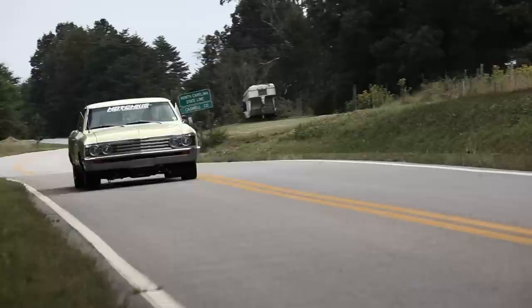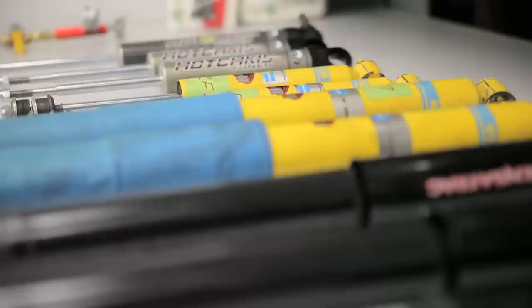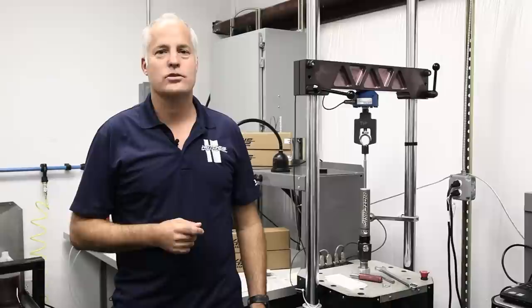Hi, John Hotchkiss here. We're on the outskirts of Virginia International Raceway at Sova Motion, and are we in for a special day? We're going to test our shock absorbers. We're going to test the stock shocks, so shocks somebody would buy in an auto parts store, versus the shocks Bill Stein that have been really the state of the art for years, against now our Hotchkiss by Fox units.